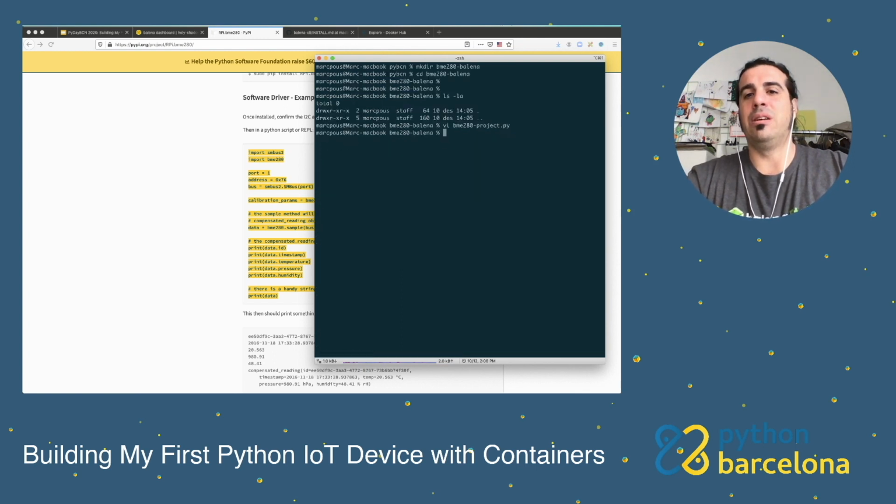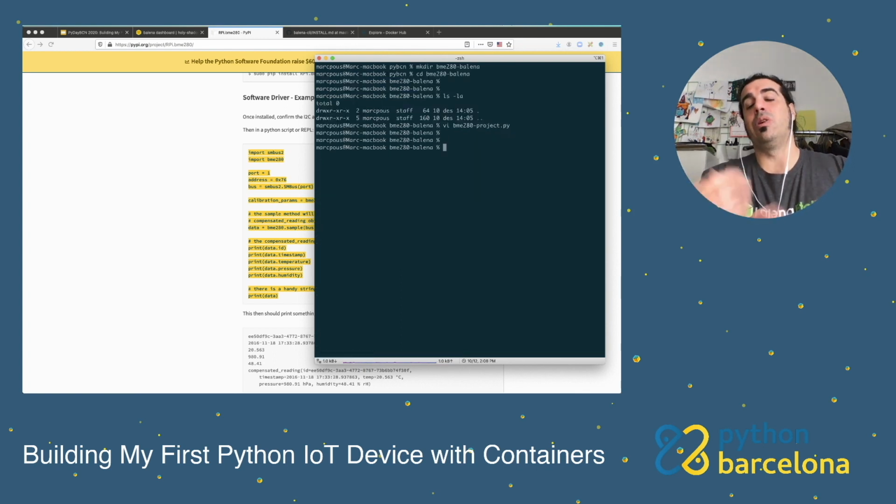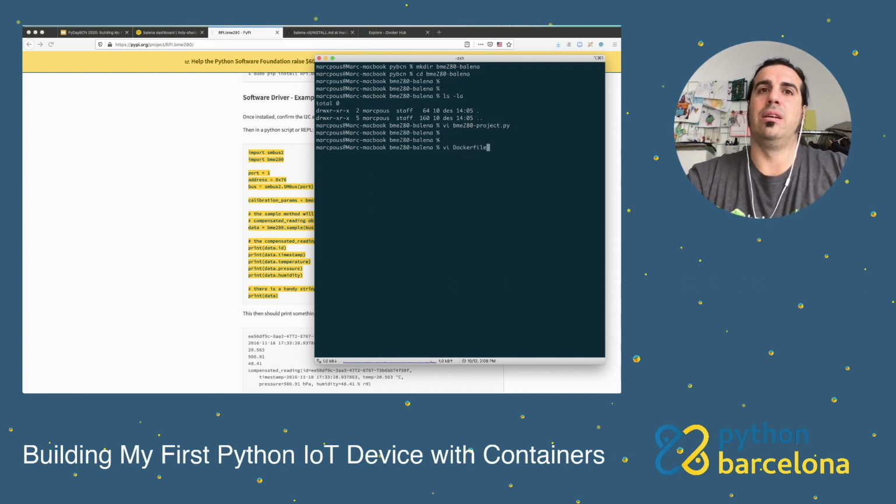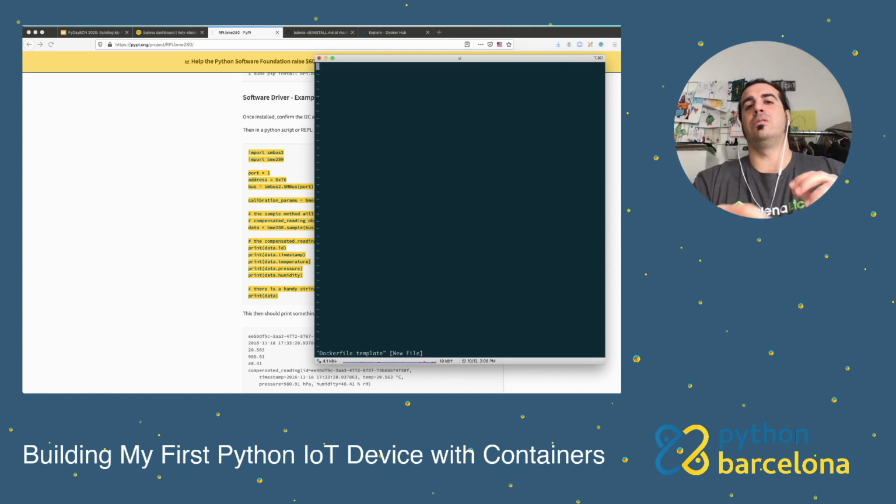Now comes the most interesting part, which is how to put this into a Docker container. So let's create a Dockerfile, the template where we are going to work. You have to understand that now we are going to do a recipe. So maybe let's explain what a container is. A container is a package of software that packages what you need to run a service, or to run the software that runs a service.